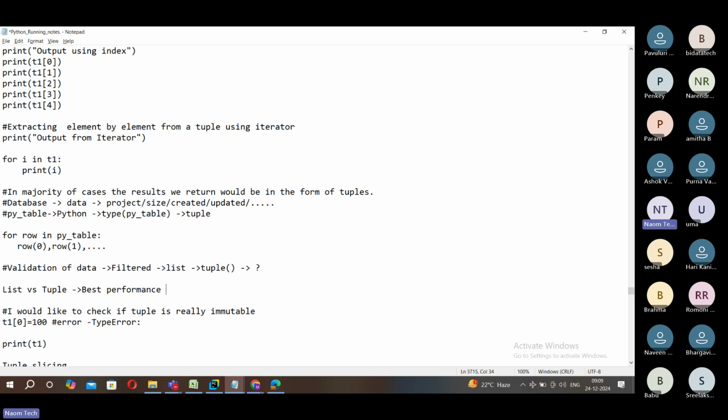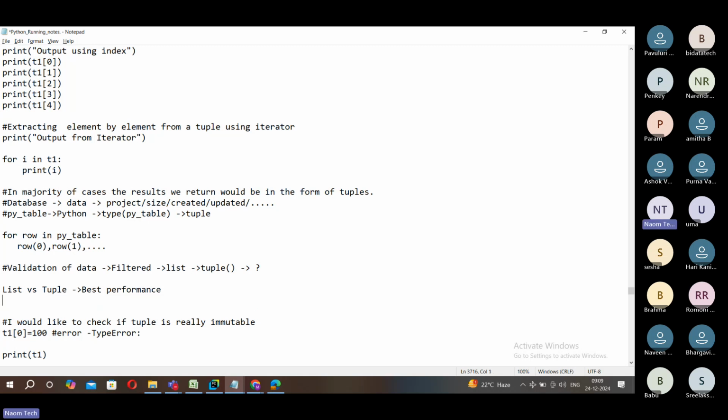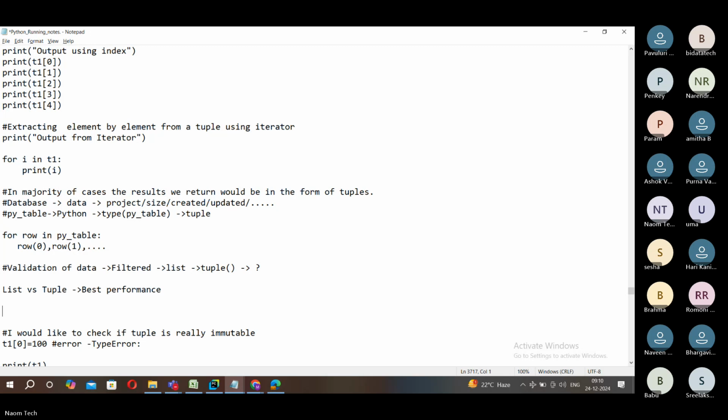This is very important. If somebody asks you a question, how is that? In interviews, if they ask this question, someone who is working on that, someone who knows the in and out of list and tuple, can easily answer this question. Someone who is inexperienced, we can easily find out if people asking these questions were experienced or not. I don't want you to filter like that, but just an FYI for you.